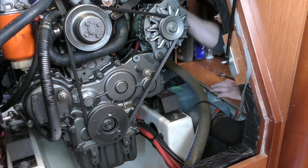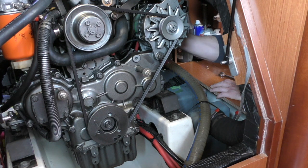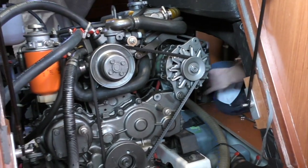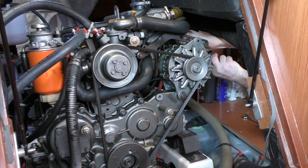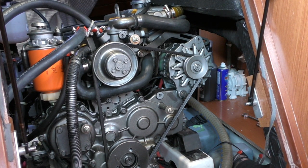The other thing you can think about at some point is to change to serpentine belts. Yeah, I've actually got one of them. Have you? Yeah. They are much more efficient. I don't want to over tighten that, but should I be doing that really tight? Just pinch it up. Yeah, that's plenty, mate. And then you've tightened the one on the water pump, so that's it now. Yeah, the water pump's all good.